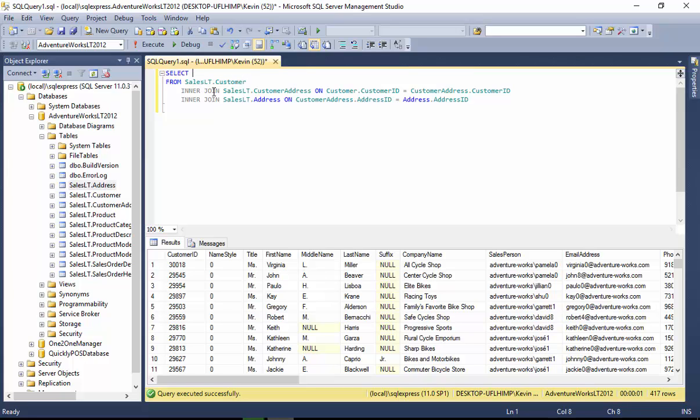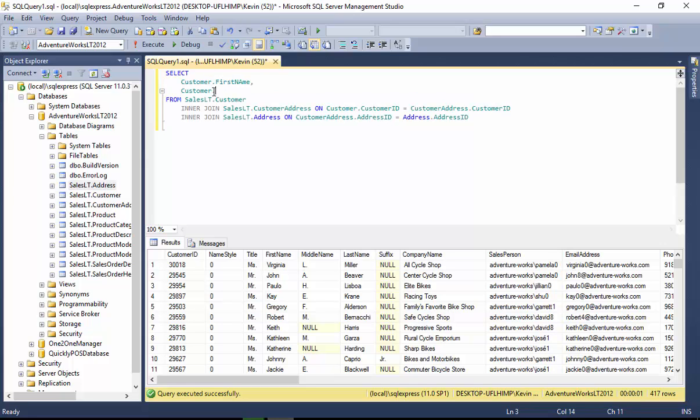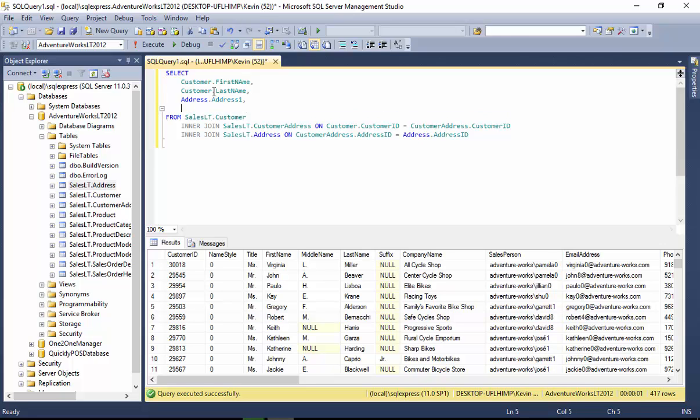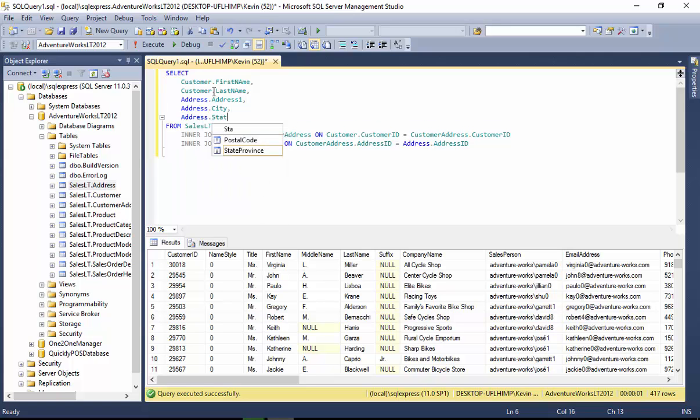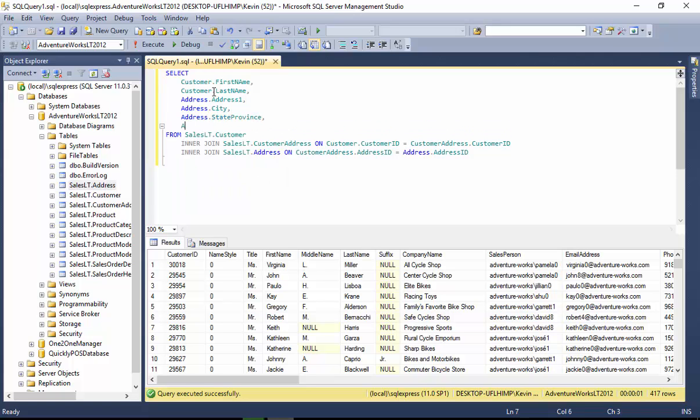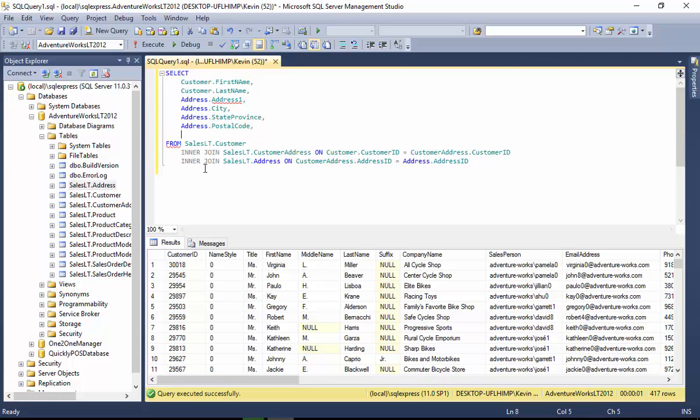Let's verify here, it's address line 1. We'll also grab customer.title. Now we're grabbing those specific columns out of all three tables combined. If we execute the query again, we'll still get back 417 rows, but only those specific columns.